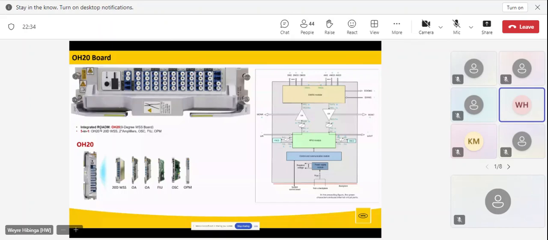Then you have the XFIU module, which multiplexes the OSC and the main signal. Out of the XFIU, you have interfaces that connect to the ODF. In between the amplifier and the XFIU, you have variable optical attenuators.